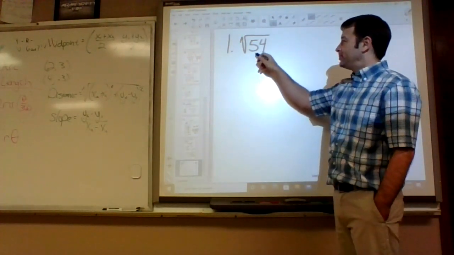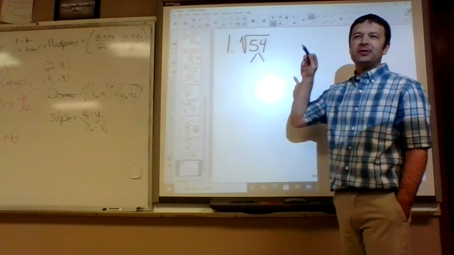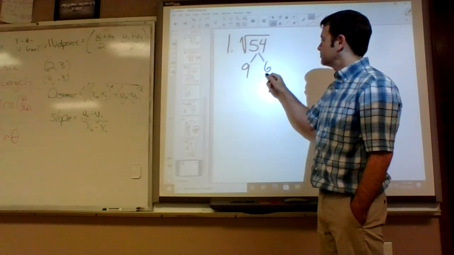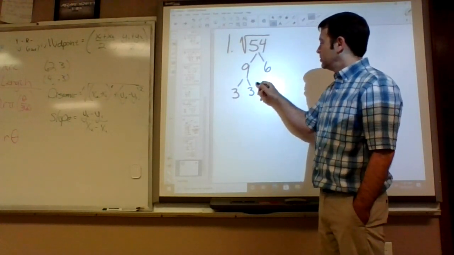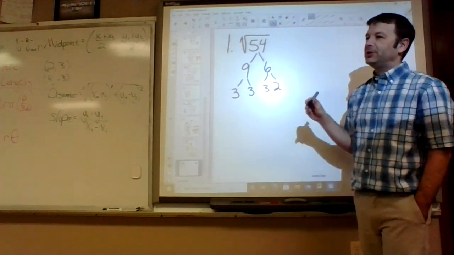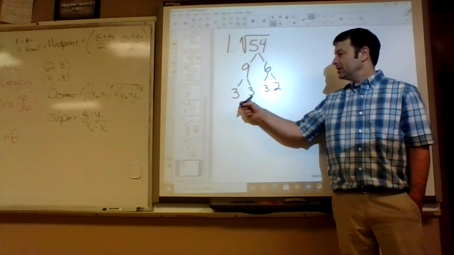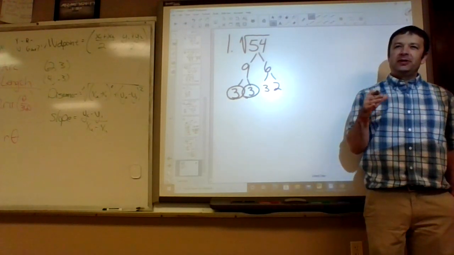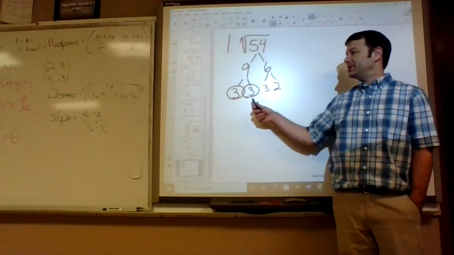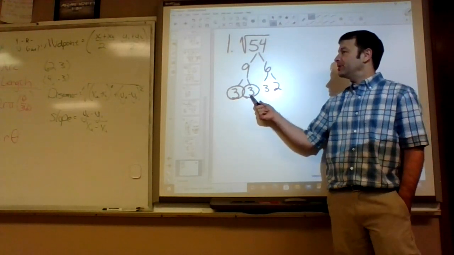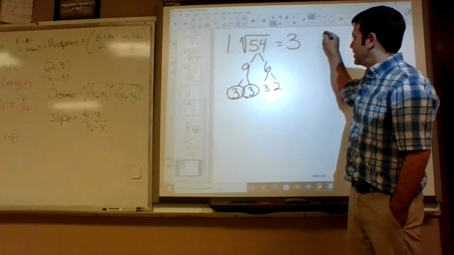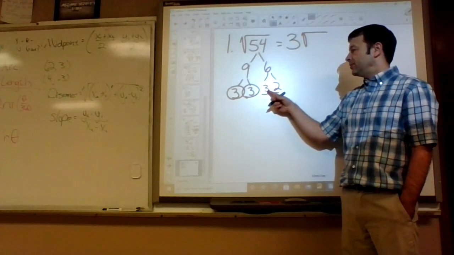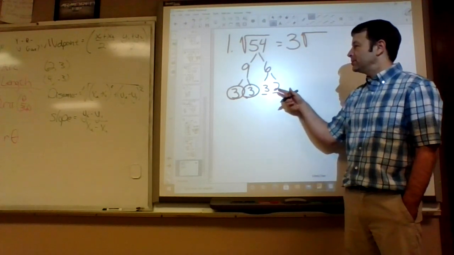You guys remember how we simplify square roots with the trees? What multiplies into 54? 9. Okay, you do the factor tree. This is called prime factorization. And any doubles that you have are going to come out of the square root as a single. So in other words, since we have a double 3 here, there's going to be a normal 3 on the outside, and anything that's not double is going to be left over inside. So the inside is still going to have 3 times 2, 6.